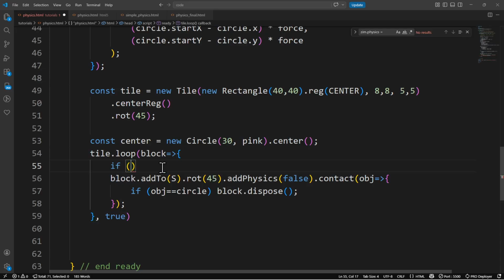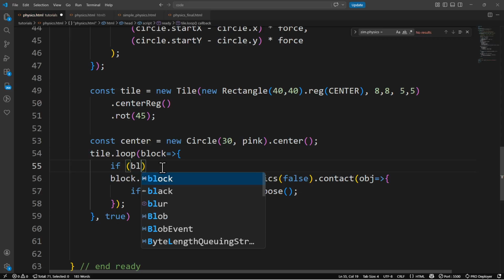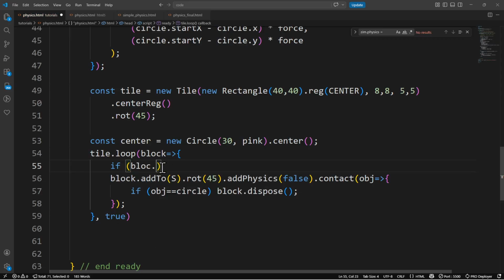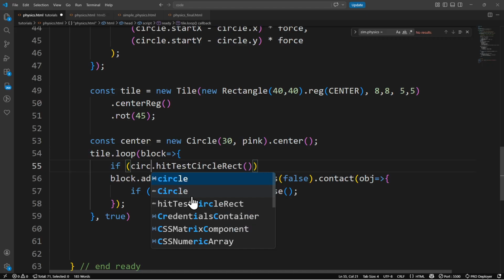So if block dot hit test circle, correct. So that checks to see if this circle right here, therefore we better do the center first.